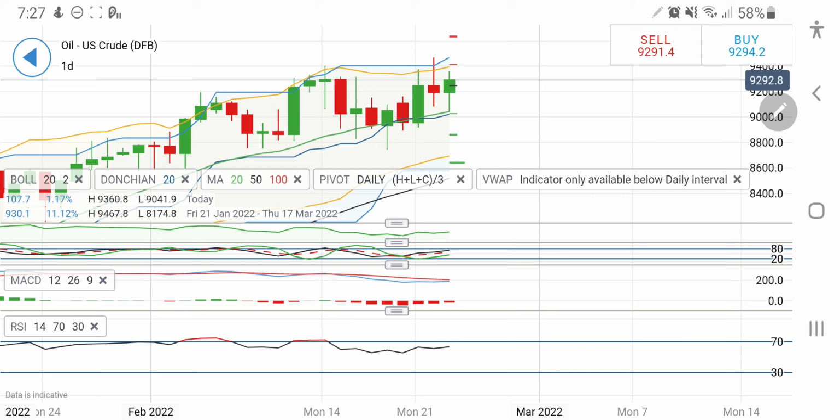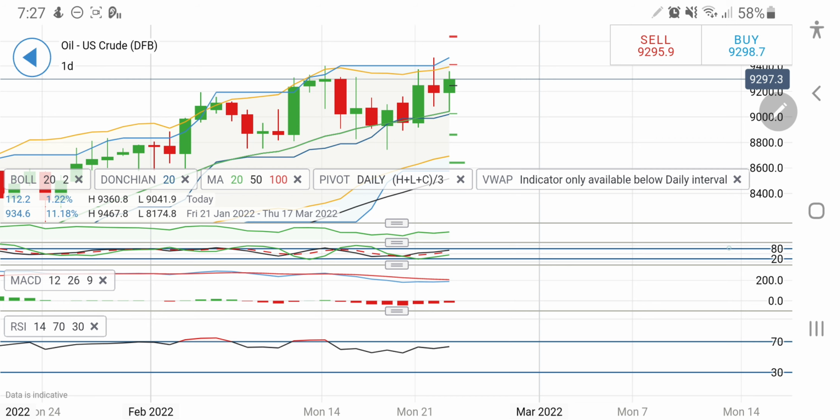Mark my words, you can take your positions accordingly, but only enter once you see it trading beyond 93.20 and 93.50 levels. In between this, you can still take a little caution, but yes, the stop loss has to be 92.50 levels, and one can remain long. One can expect it to continue to rise on crude oil.